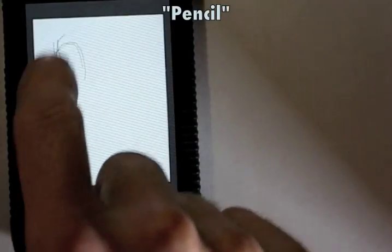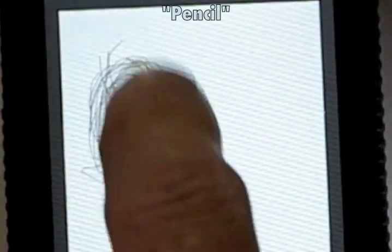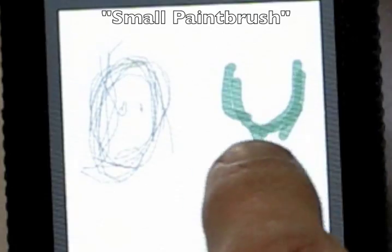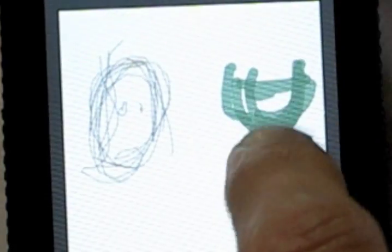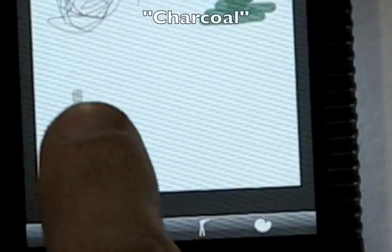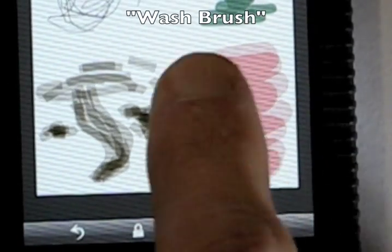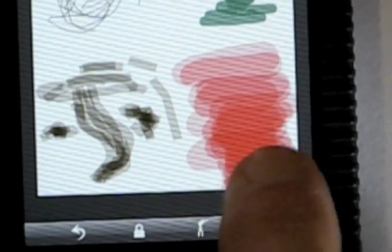Paintbook simulates different types of artistic mediums, such as pencil, paint, charcoal, airbrush, and so on, by varying the size, opacity, ends, and color mixing of a tool. While Paintbook doesn't offer precise replicas of traditional mediums, like desktop applications such as Corel Painter, due to limited screen space and processing power, it does give you many choices.